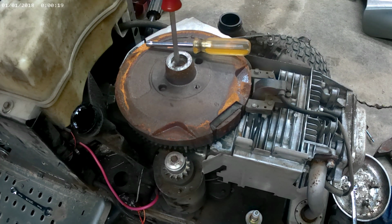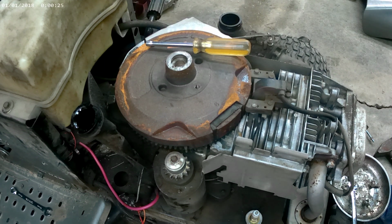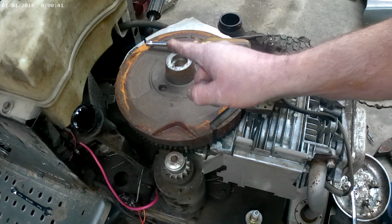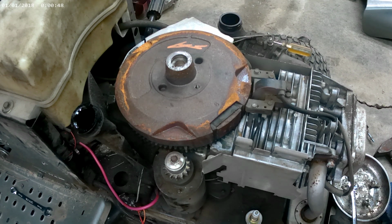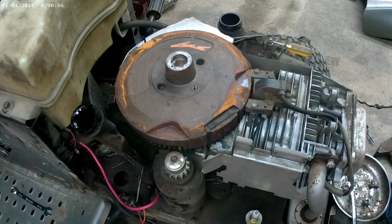Just take something pointy and put it on that flywheel key and just tap it. It'll go right down in there. And then you're good to go. I find it easier. Some people put that flywheel key in first and then set the flywheel on in there, and then your flywheel key will travel down and then it's gone. So I always put my flywheel on and then put my flywheel key in so I know it's where it needs to be. And then we're just going to reassemble it.